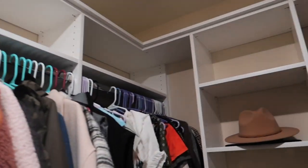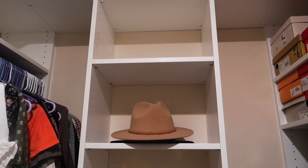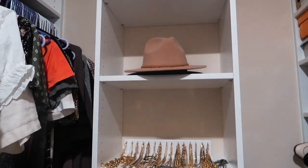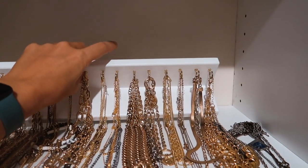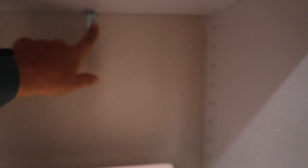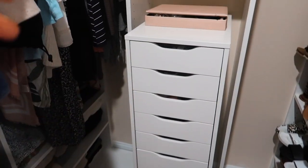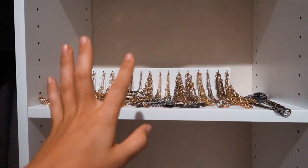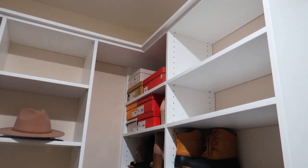The top sections of this entire wall are open, and this whole section is open as well. I threw my hats right there — I might put my baseball hats on one of these shelves, and maybe my purses and totes up there, but I don't really have a plan for these yet. I also have my jewelry holder that goes on the wall — it's almost like a shelf — and I'm considering hanging that here. Ken's going to paint this area so it blends in a little better. I might keep this jewelry holder here and have the other one back there; we need to figure that out. So this area is pretty much empty right now, but I think it will probably fill up.